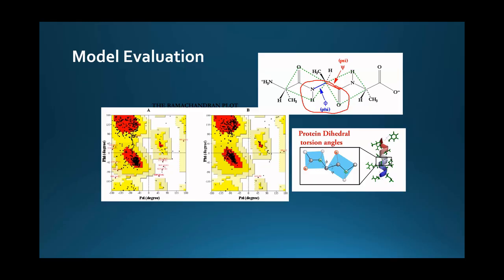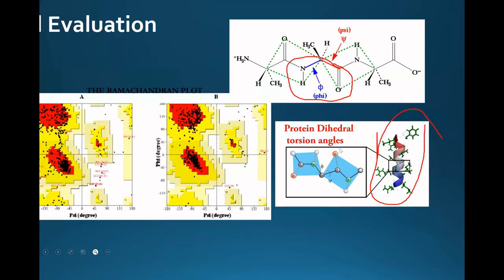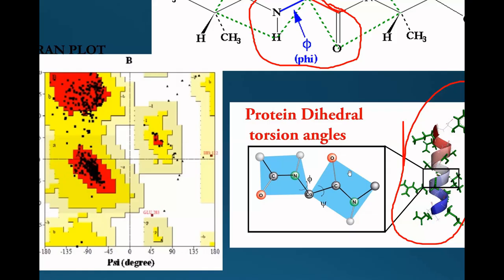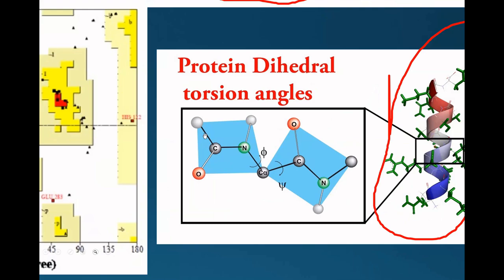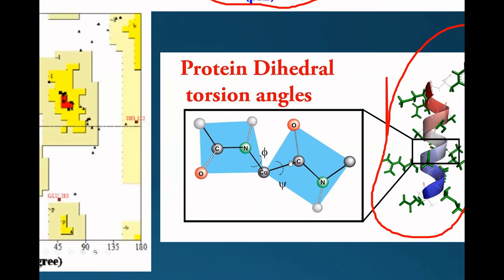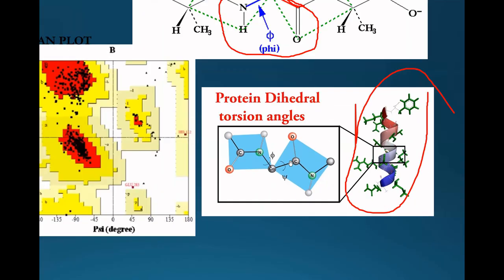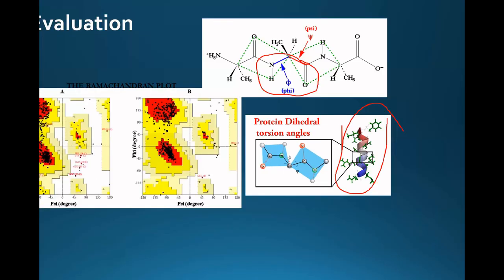Because of this flexibility, they can give a bend to the peptide structure. That's what you are seeing, this peptide bend. And that's why these angles are called torsion angles. What are these torsion angles? There are two torsion angles. One torsion angle, as you see in the zoomed structure now, is between C, C alpha and N, which is called phi. The angle of rotation between C alpha and C is called psi. These are the torsion angles that give the bend property to the protein.